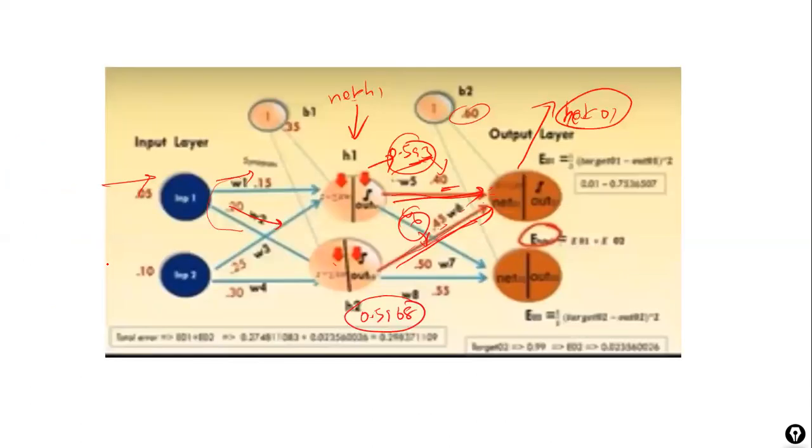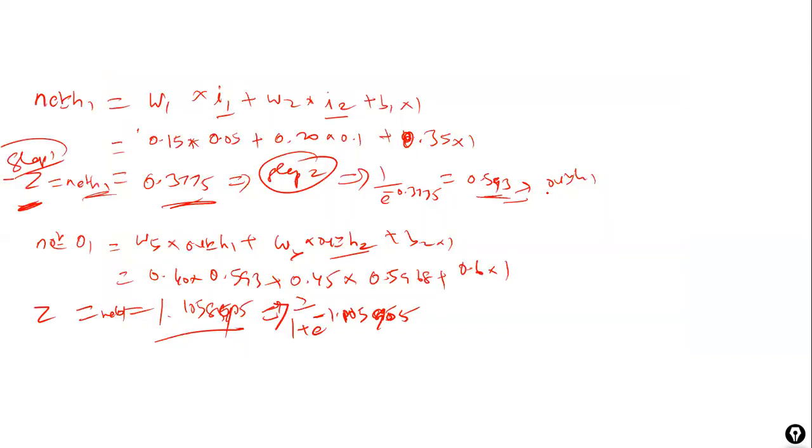Even in the net-O1, like in the hidden layer neuron, even in the output layer neuron, it performs two tasks. The one is this one, right? The sum of the product of all the corresponding synapses weight with the neurons, the previous neurons output value. And then once you get the Z value by performing the sum, you need to apply the activation function. After applying the activation function, how much are we getting? Excellent. 0.7517.